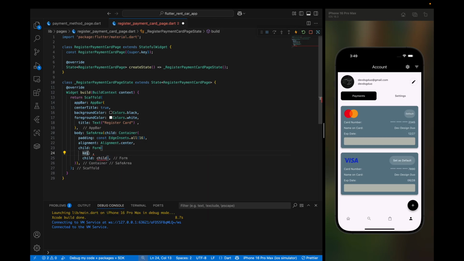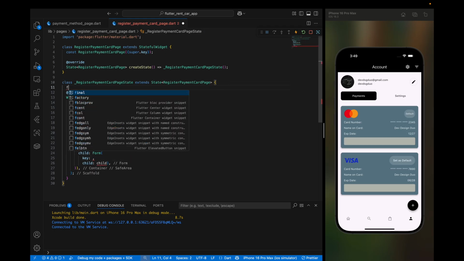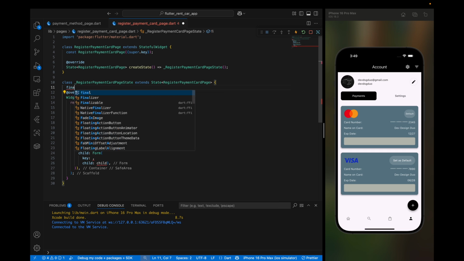This needs to be unique, and this will allow us to identify this form and also to manage its state by calling the key. So for that, we need to define right here final, make this one private and call this form key. This will be equal to the global key.